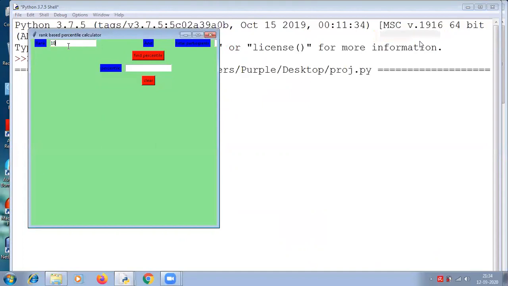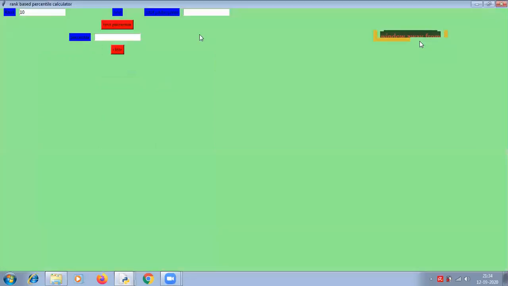So if the rank is 10 and the total participants is 100, for example, 1000, or you can say 50.